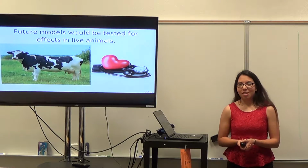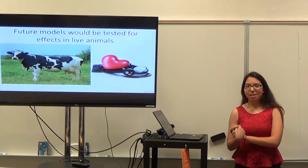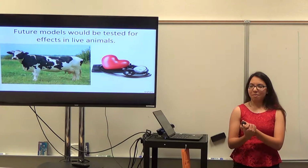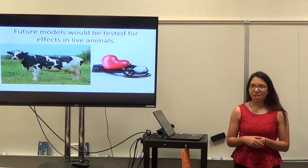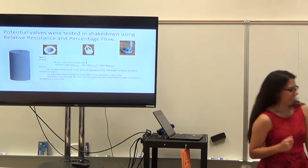And then also in the future we would want to actually test this. This wouldn't just be for biocompatibility. We also want to test out some other things and see the effects that it has. So for our system, we pretty much just had one chamber, and we want to see how that affects blood pressure and things like that. So I'll hand it up to Adam now.